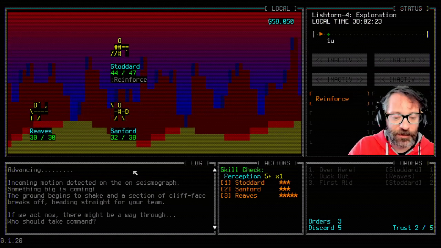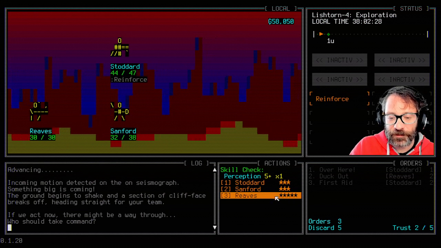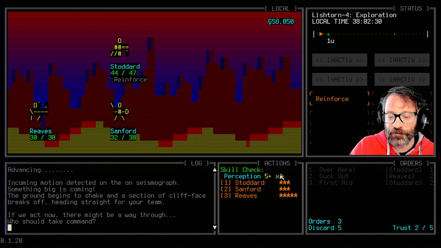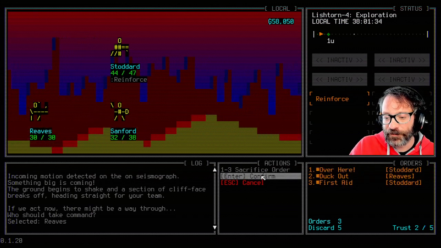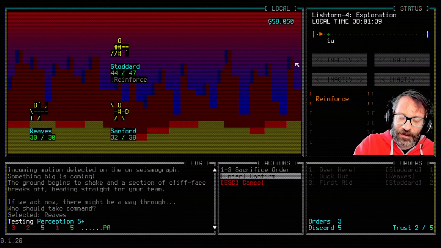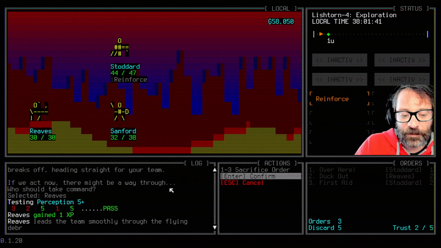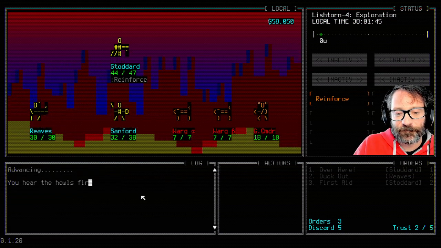Alright, so we have another rockfall thing. Who's got the best perception? Roll 5 or better. 1 success. Right, I'm going to hang on to these cards because these are our last 3 orders. So if there's a combat coming up, we might need them. Great. Passed anyway. Got the XP.